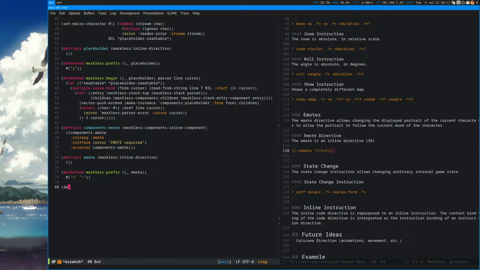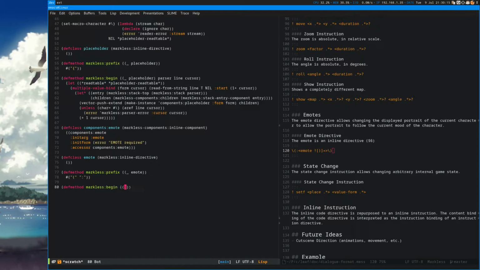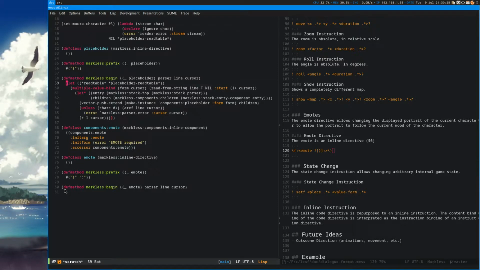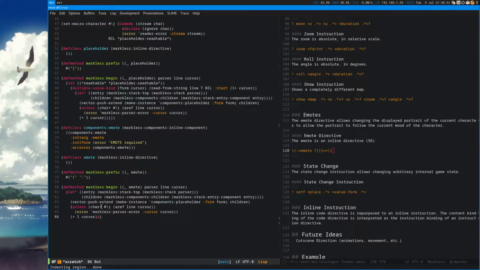And then we again need to do everything in begin. This time it's going to be a lot easier, or it should be in the very least. So we don't actually need any retable stuff. Don't really need this.